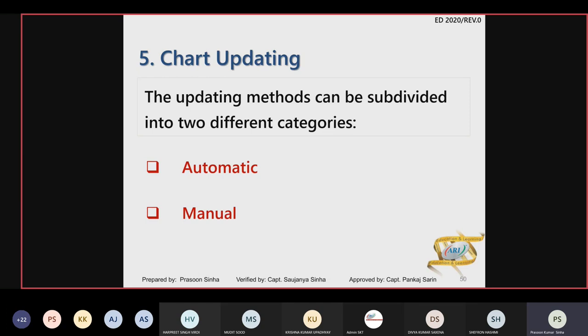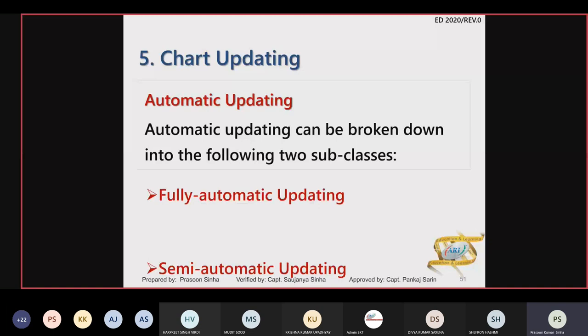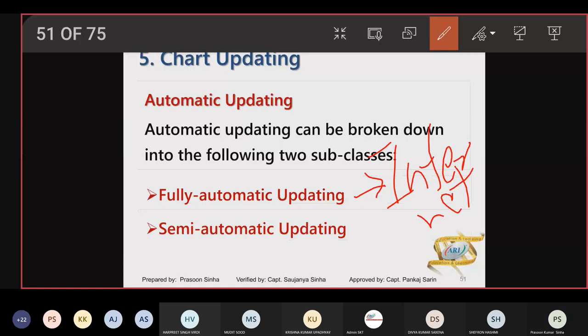Automatic can further be divided into 2 parts, fully automatic and semi-automatic. What is fully automatic? It is connected to the internet. The file is released from the hydrographic office, your system detects that an update is available, and it downloads by itself, and applies and saves it as well. The system is updated automatically, nothing to do, because the ECDIS system is connected with the internet, it is online, so it will download all the files for update.